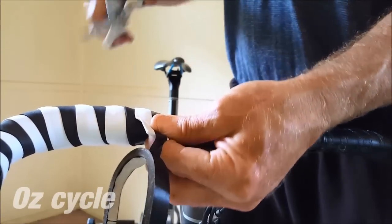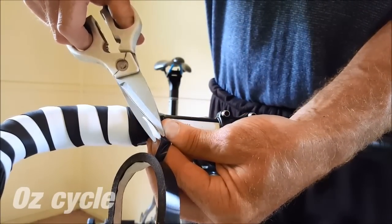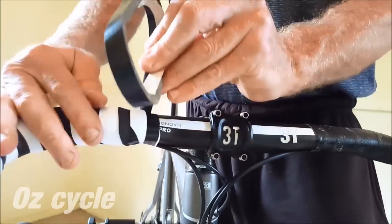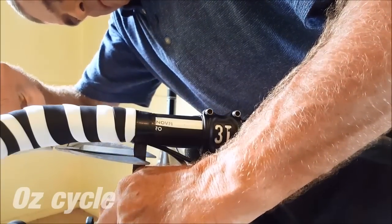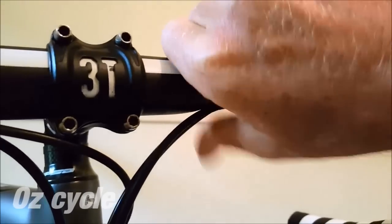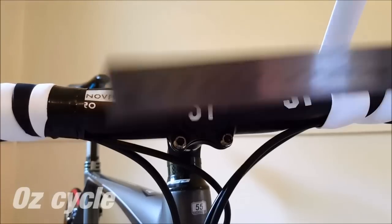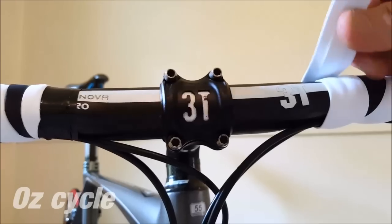Now attach the sticky holding wrap to your finishing colour bar tape. You may like to cut a taper on your finishing tape so that it all looks nice and even. Wind on your sticky holding wrap nice and tight and go round about three times. Cut that again so that it's underneath the handlebar, and here I'm just using some super glue to hold it on. Don't use too much super glue, otherwise you end up sticking your fingers to your handlebar tape. When finishing off your second side, make a measurement so that it finishes equidistant from your stem.